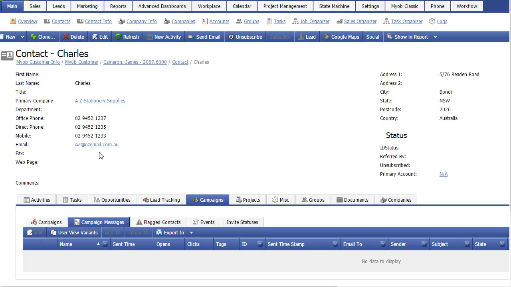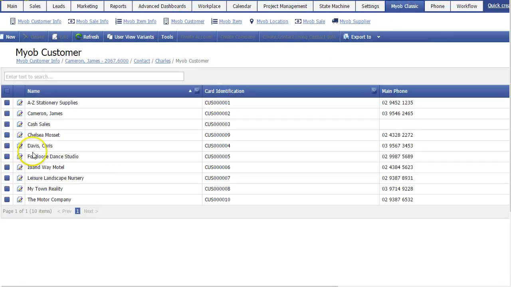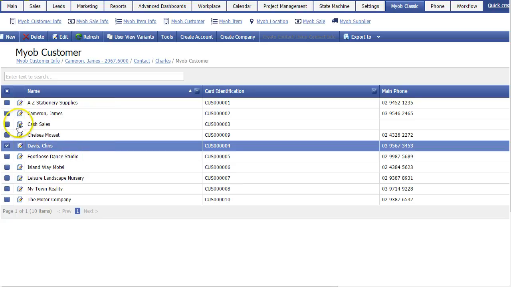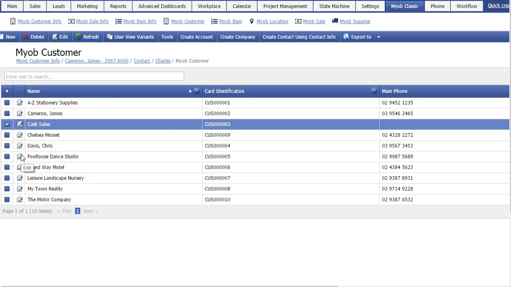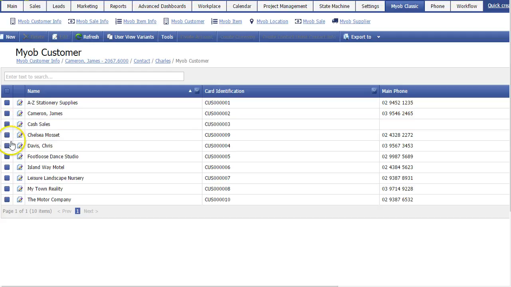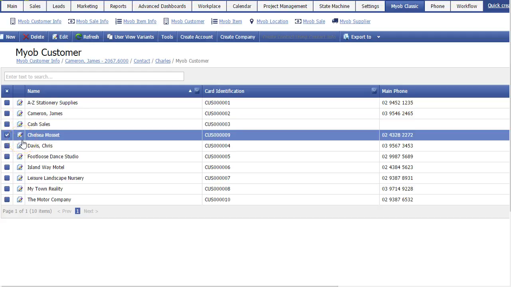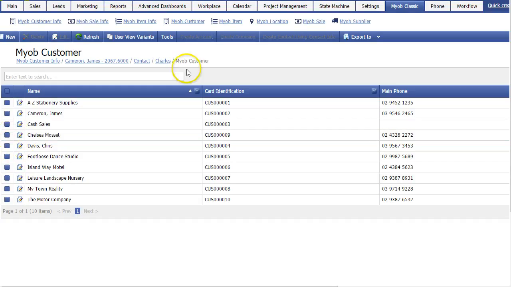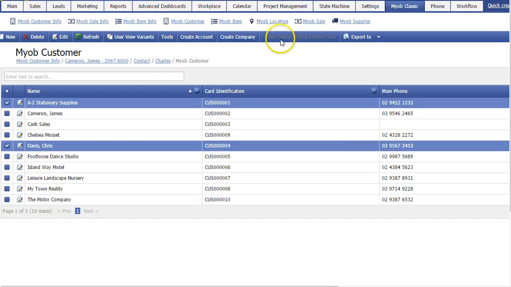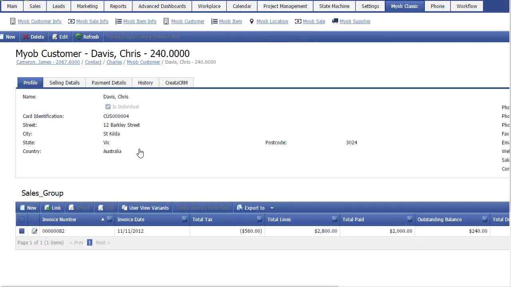Now that's a great thing, because that means we can utilize the email marketing facilities on there and push those contacts across. We have known that MYOB data can get very messy, so we have the ability to simply do it one at a time as well, which is not a bad idea, because when you see something a bit crazy there, like a contact called cash sales, he's not a contact, you don't really want to push him across. So we have the ability to manually select a few, or just one at a time, and then move it across by clicking on these buttons up here. It could create a contact using MYOB.